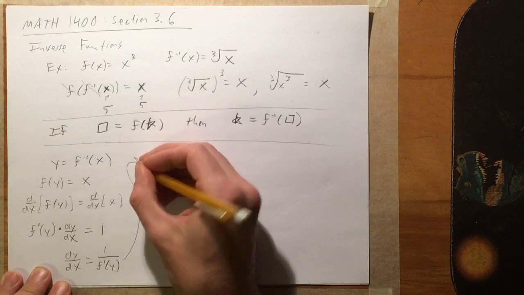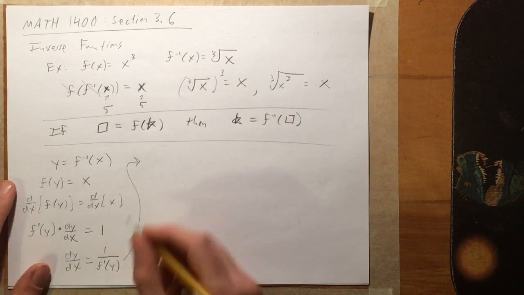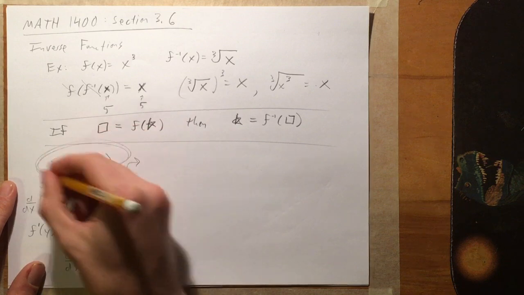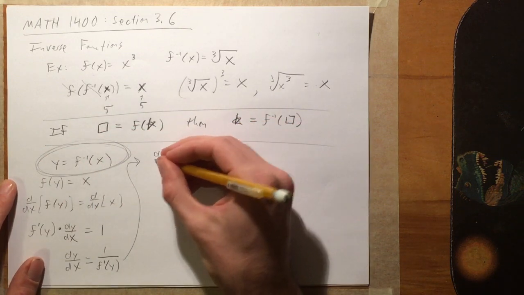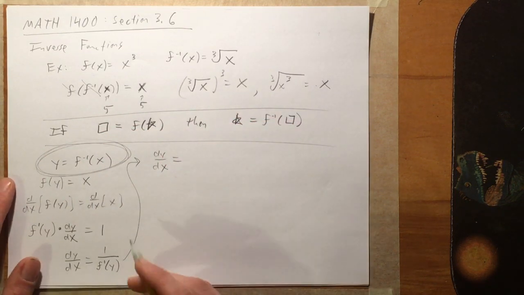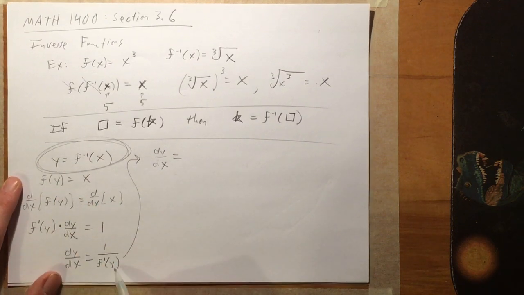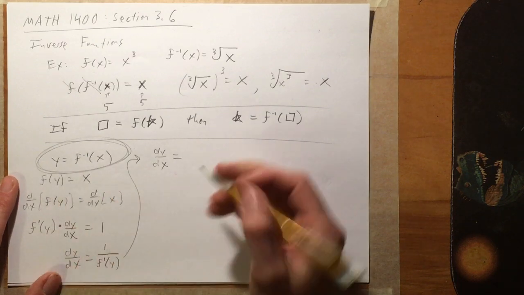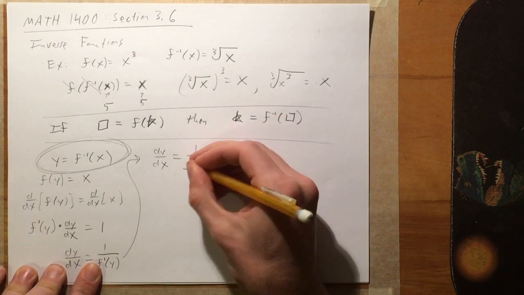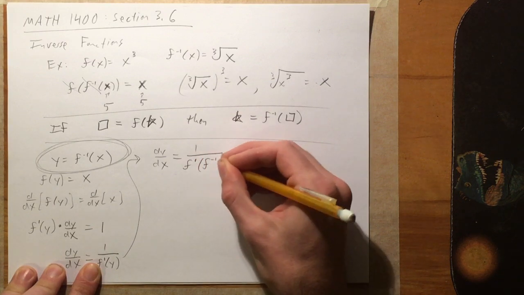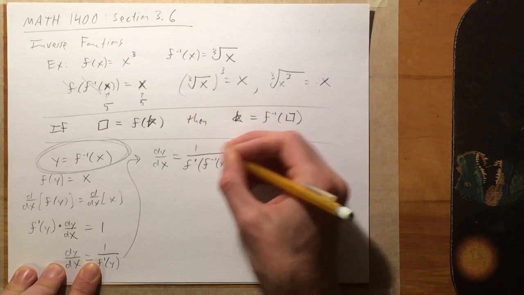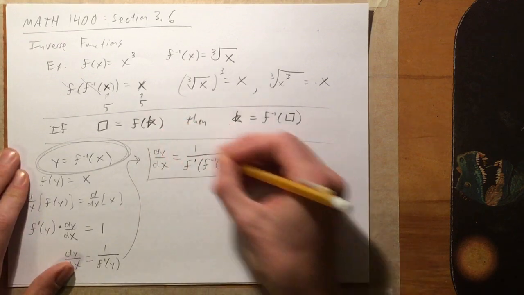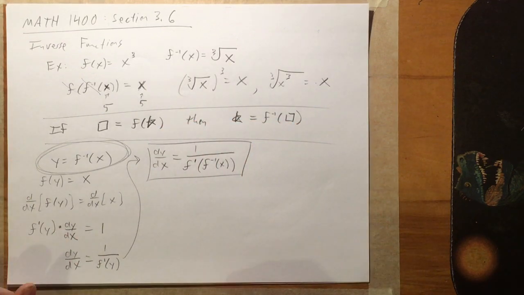Well, that's not particularly satisfying because what is y? It'd be nice if we could say, starting with y equals f inverse of x, what is the derivative of y with respect to x? Well, all we need to do is a substitution. This involves y, but to get it back in terms of x, replace it with f inverse of x, which is equal to y. So this will be 1 over f prime of f inverse of x. Now this is a little bit surprising. That's our answer, by the way, and this is a general rule. It's another differentiation rule that's specific for inverse functions.